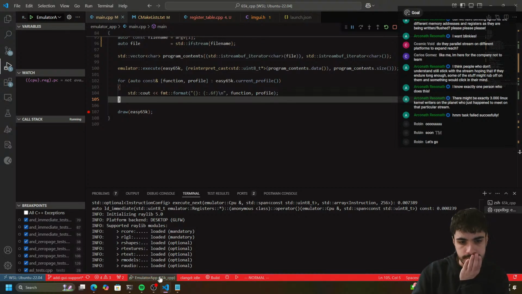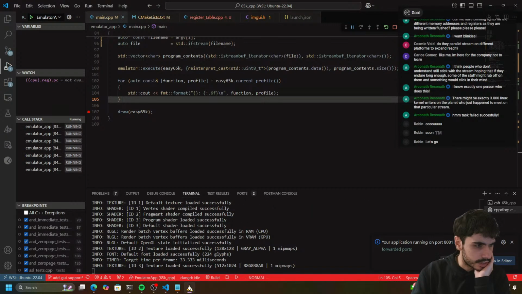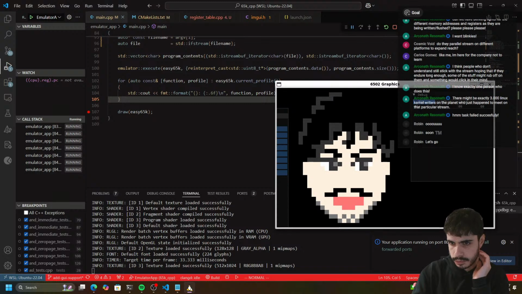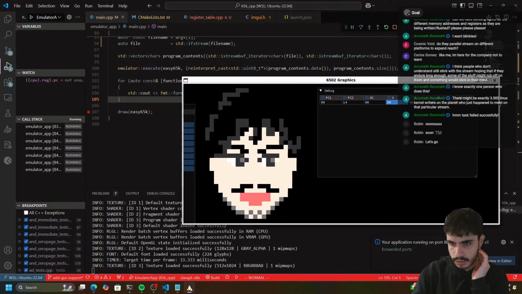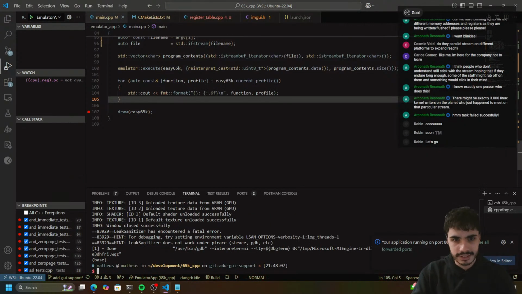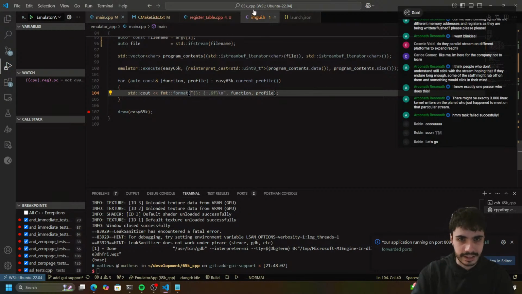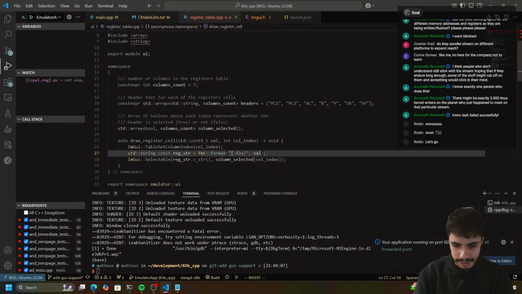Right. Yeah, that looks right, but now I don't have the 0x in front of it. Let's add that, I guess. So 0x there.